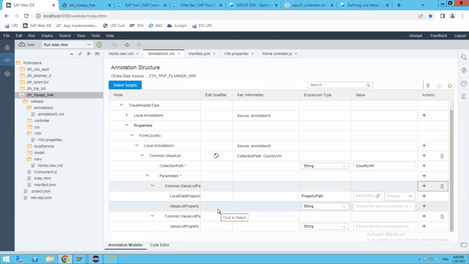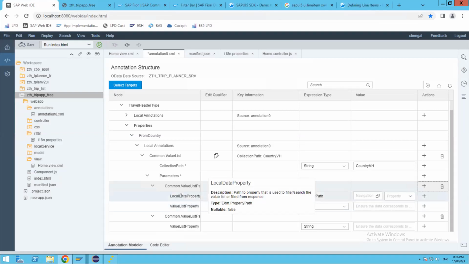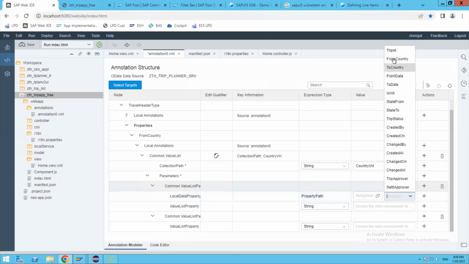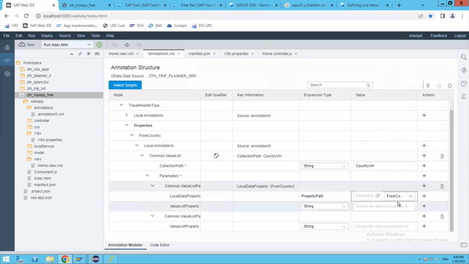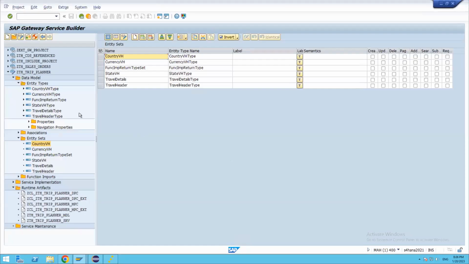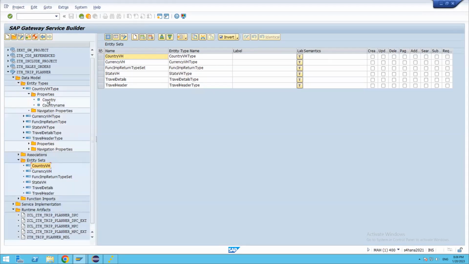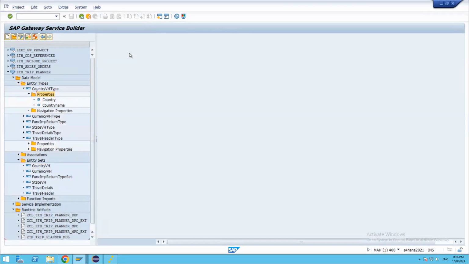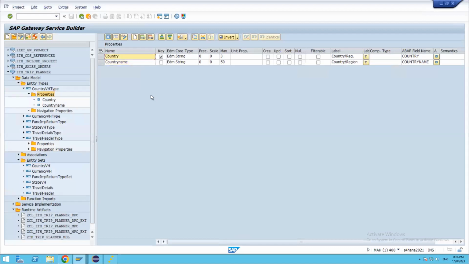It's the same like here. The local data property is going to be our from country here. So to which property am I going to assign the value which the user selects from the value help. And value list property is going to be my property from country value help, and this is going to be my country is the value help property.